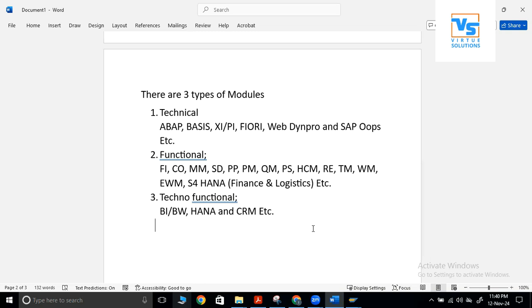But those who did the certification when R3 was there are also certified consultants for lifetime. See, we are talking about SAP certified. We are not talking about ECC, S4HANA or R3, right? That's the point.